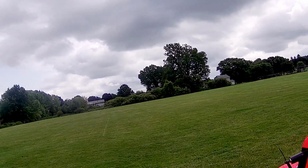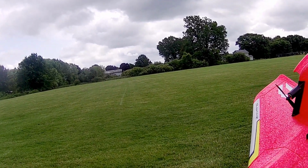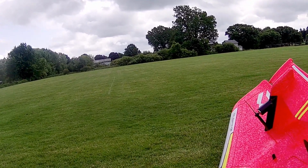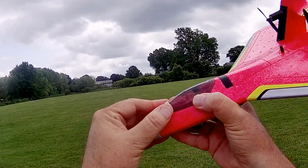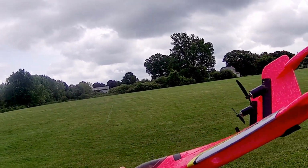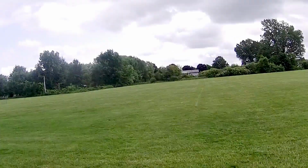Doesn't seem to. Let's put it on the top instead. Maybe on this material here it'll stick better than that foam. No, how about the plastic? Oh yeah, it's sticking better on the plastic. So I'm putting it there on the plastic windshield. And that'll add a little bit of weight to the nose of this, and hopefully help bring that nose down instead of pointing up like it was doing there. So let's try it again.